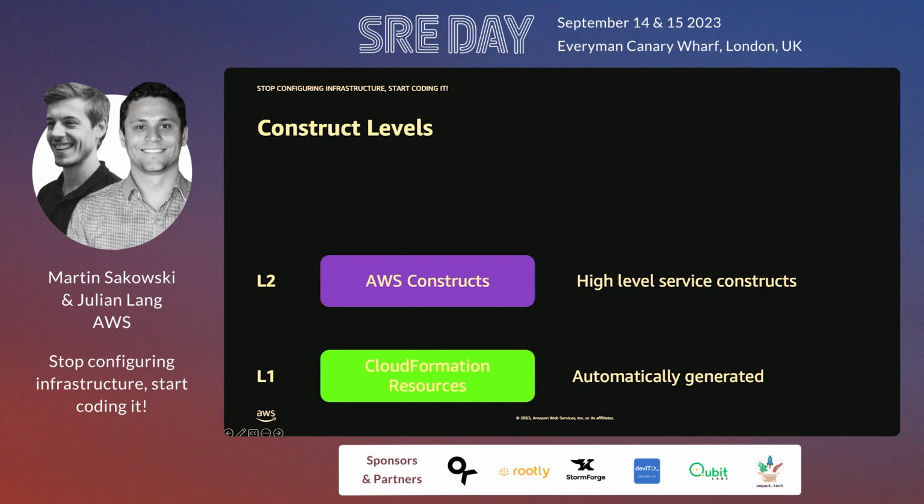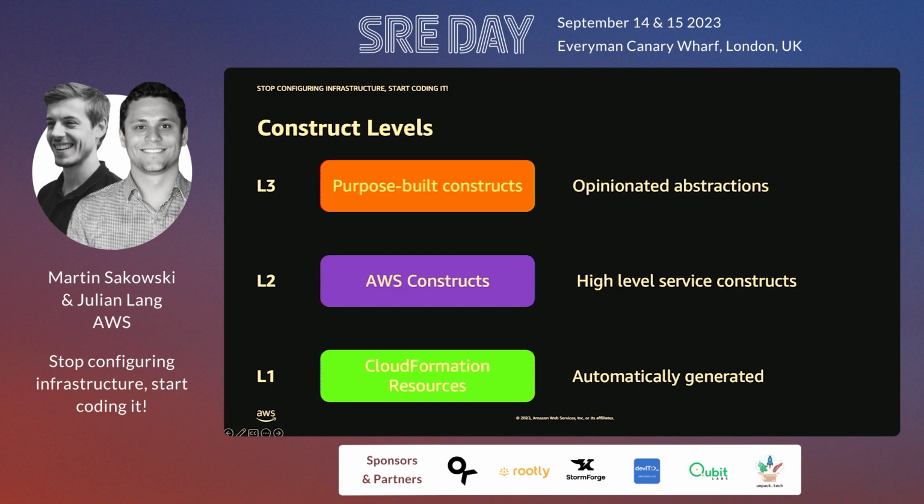They also represent AWS resources. They even represent a composition of multiple AWS resources. But still, all the resources have to belong to the same AWS service. And then there are level 3 constructs. And level 3 constructs are an even higher level of abstraction. I also call them patterns.